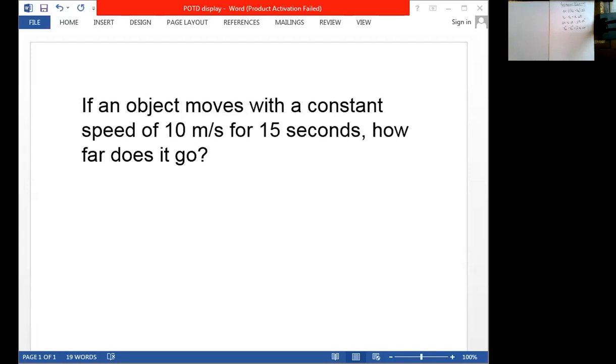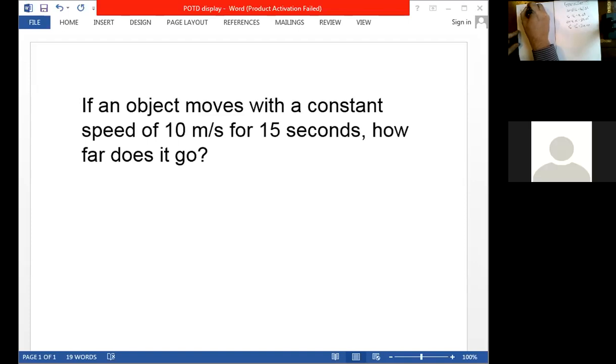So what given information do we have from this problem? We have the speed, right? A speed of 10 meters per second. Is that my initial speed, final speed, or something else in this case? I think it's the final speed. Okay, it is the final speed, right? But what does it say?